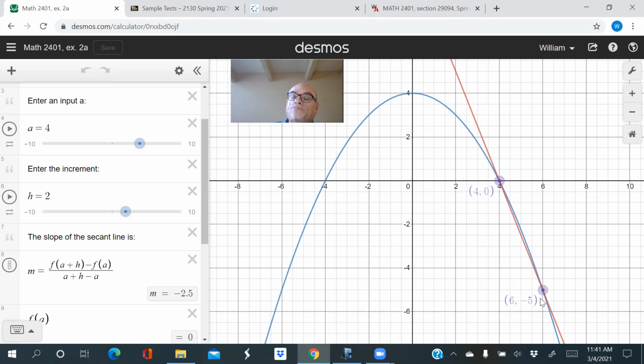Okay. All right, but here's the important thing, right? How did we get a better estimate, right? How did we get a secant line that looks more like the actual tangent line that we want to find the slope for? So what's the trick here? What am I going to do? So someone needs to tell me. Zoom in.